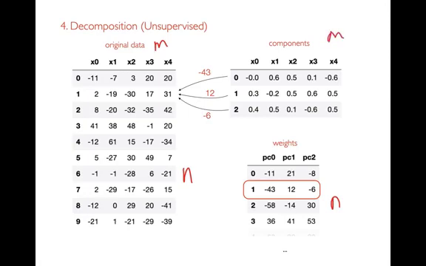So basically what I can do is I can take this big table and I can reduce it to having some components here, and I can have some weights here. It's useful for lots of things. One is just if I'm trying to save space on my storage system, right? I can have these things be smaller. But then it's also nice if I'm trying to do other phases of machine learning, like a classification or regression. It's kind of nice if I only have like 3 feature columns instead of the original 5. That's trying to help me in a number of cases.